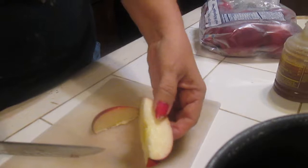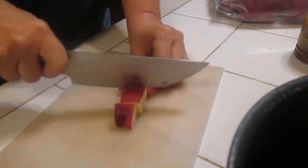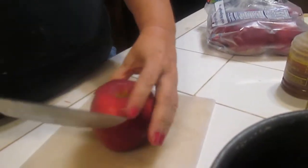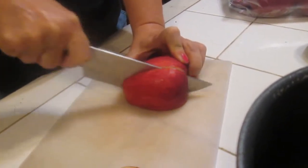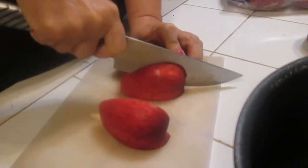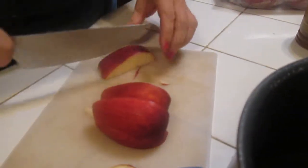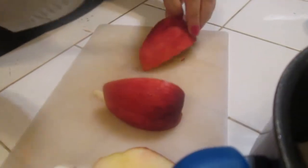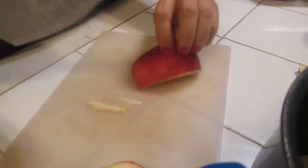Figure 1 apple per person. This was my grandmother's recipe. Her name was Mamie Roach, and she was just totally awesome. There's 1 apple. This is a dessert, and I'm going to show you how she served it. You don't have to have the chunks all the same size.